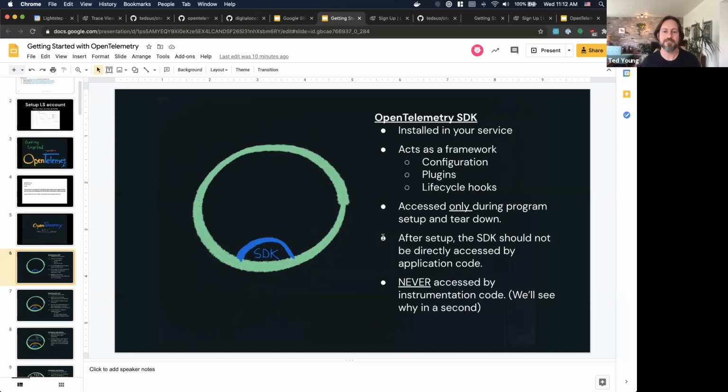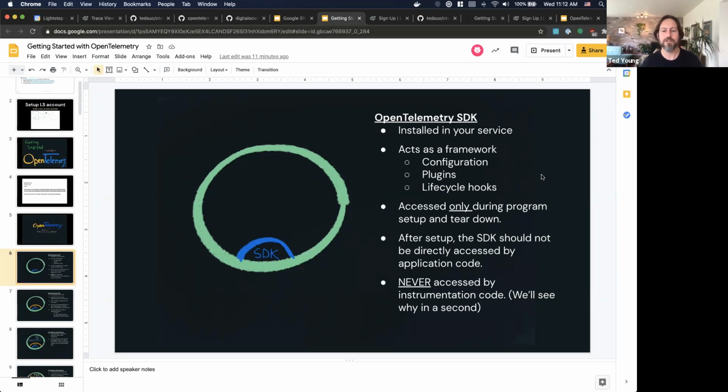The first piece you want to install is the SDK. This is basically the OpenTelemetry client. If you're going to get data out of a particular service, you need to have the OpenTelemetry client embedded in that service. The client is divided into two parts, the API and the SDK. The SDK portion is the actual implementation. It's a framework implementation with all of the plugins and lifecycle hooks you would expect. It has exporters that allow it to talk to different kinds of backends. It has interceptors so that you can intercept the traces being generated and process your data. It's also where you put in all of your configuration.